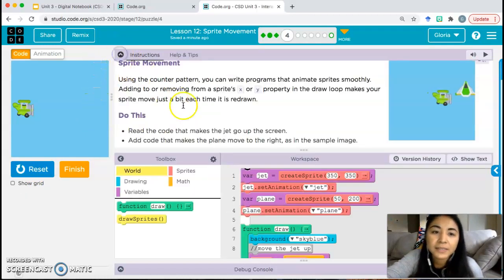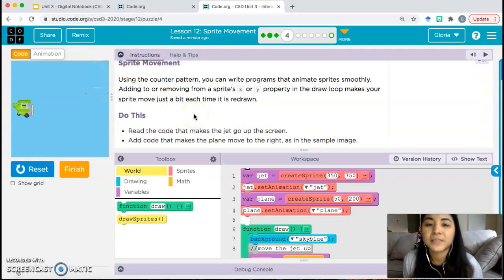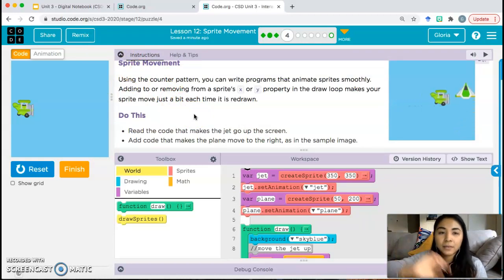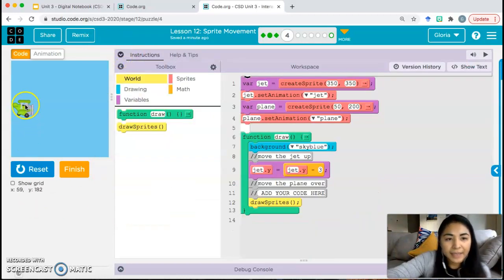Now our task is to add code that makes the plane move to the right. So as I move to the right, which coordinate is changing? Hopefully you're noticing that the x coordinate is changing.